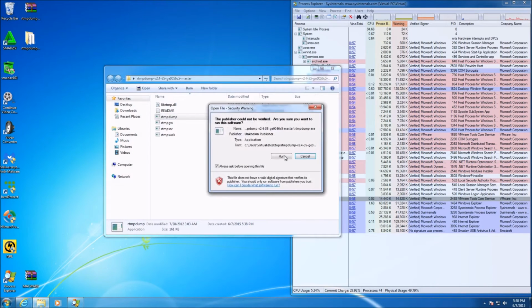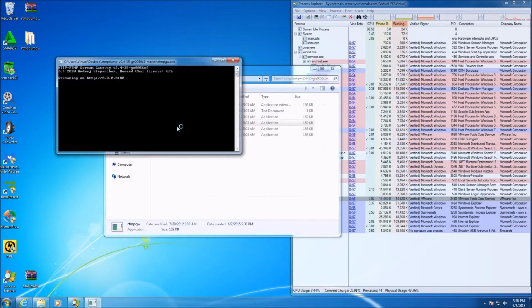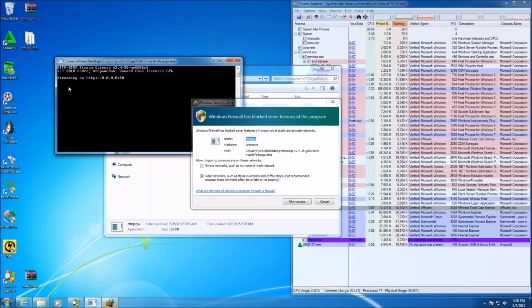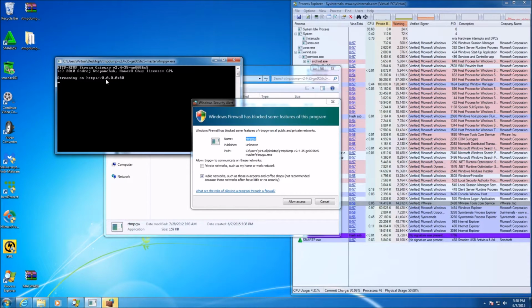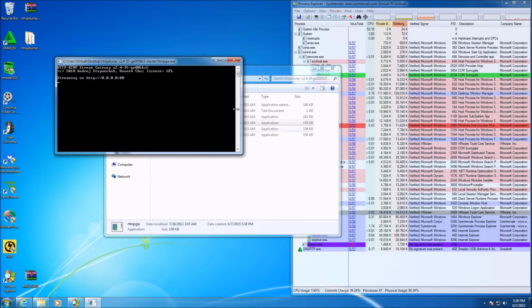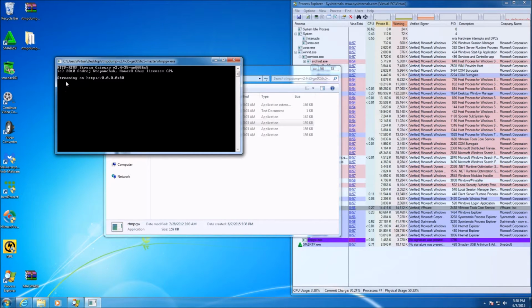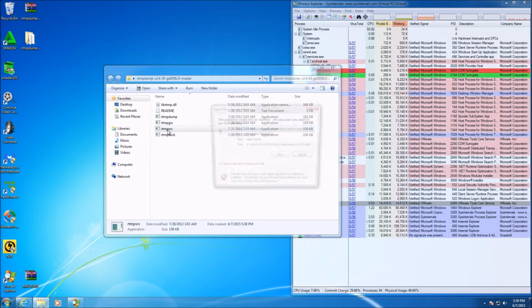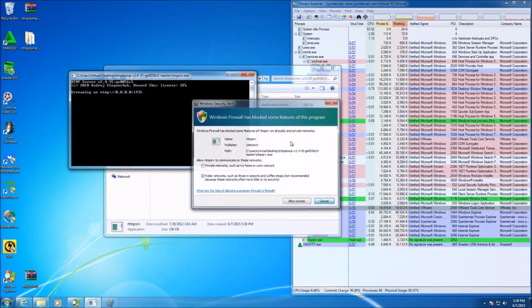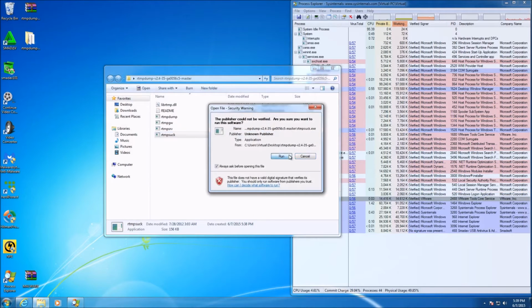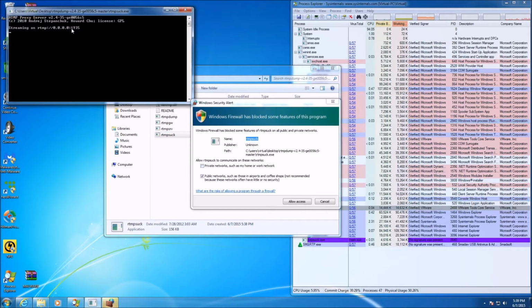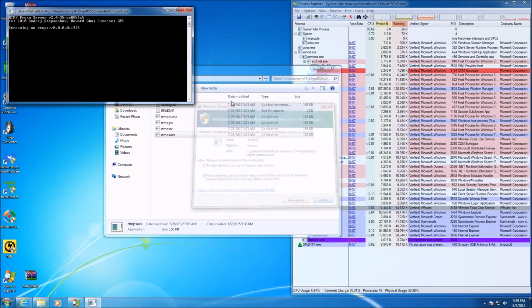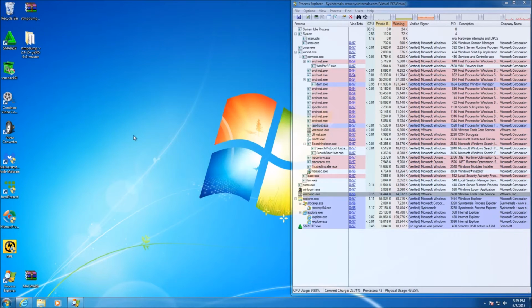Okay, so let's try this. Alright, so it looks like it's trying to stream out, at least it's using port 80. However, the IP address does not appear to be doing much in the way of stuff. But it is definitely streaming something. Let's see what this one does. Okay. Not familiar with that port right there. I know I should be, but I'm not up with my port numbers. It's something I've got to really work on.